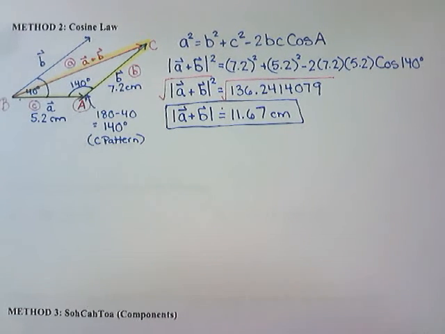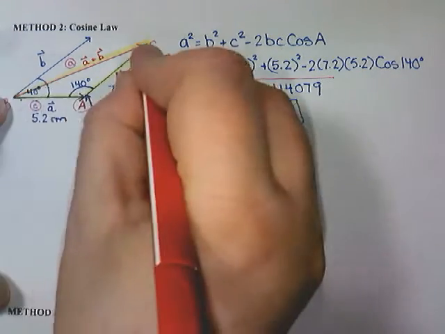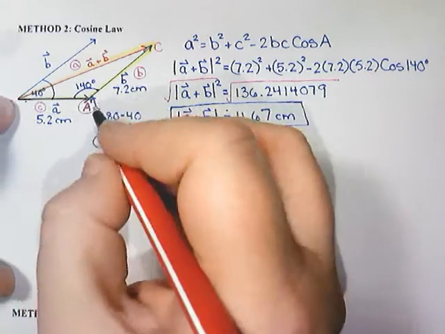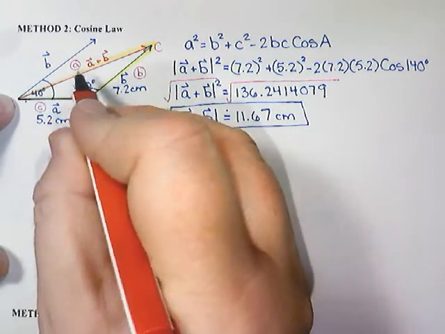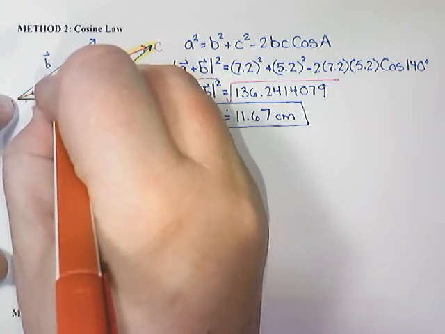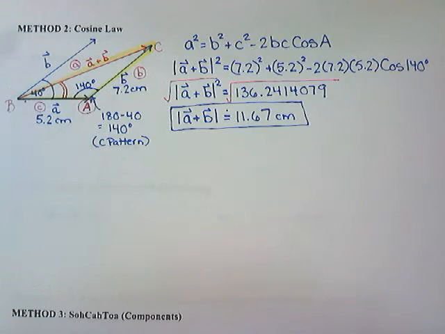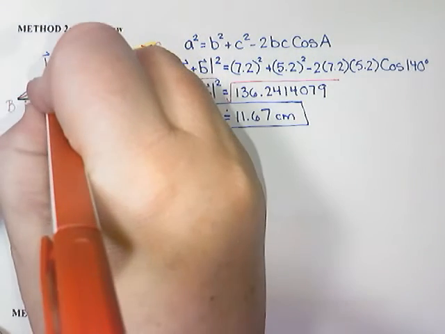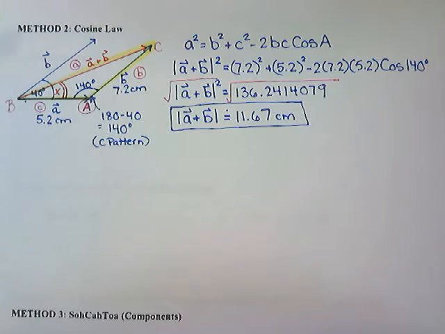And then I have to calculate the angle. Which angle do we want to calculate? We want to calculate the one that it makes where it's tail to tail with another vector. And it is tail to tail with A here. So this is the angle that we want to find. That was the angle we found last time. I think I might call that X for now. We could call it theta if you want, be a little fancier.